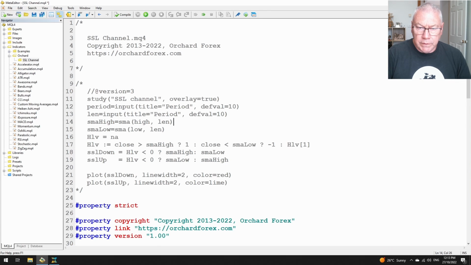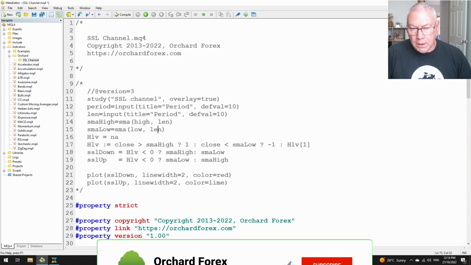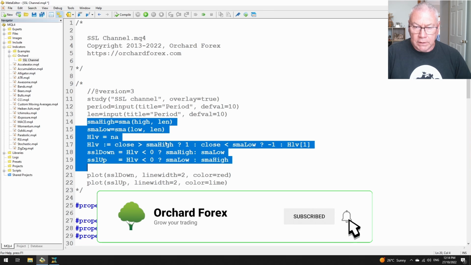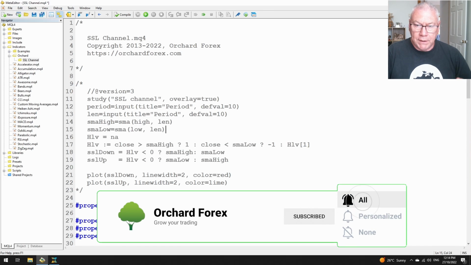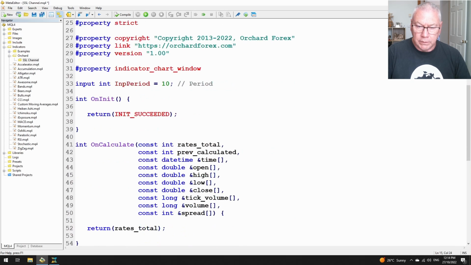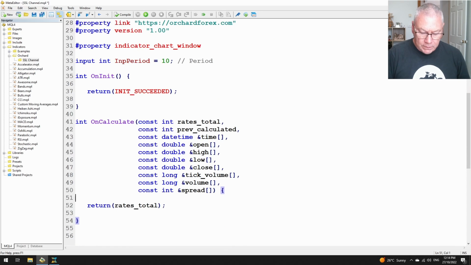So then there are these two values, SMA high equals SMA. This is the internal indicator for a simple moving average on Tradingview, and the SMA low is also SMA. The SMA high is using the high price, and the SMA low is using the low price for len, which is the number of specified periods. This all happens within a loop automatically in Tradingview. I'm going to have to write that loop, as you often see, but I'll just go down now and write the loop inside. Here we go, inside this OnCalculate.